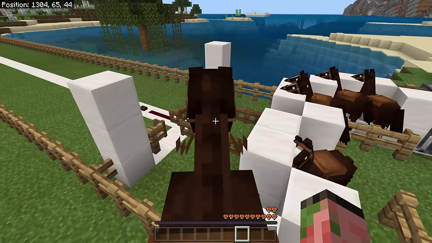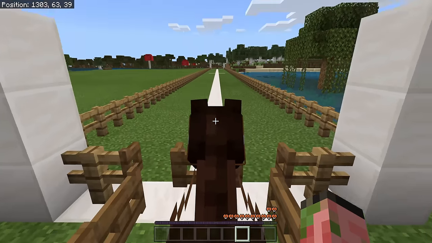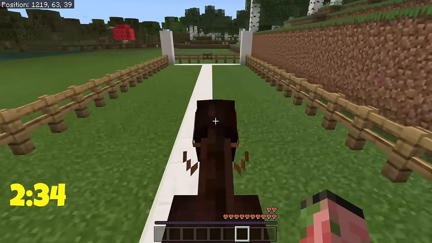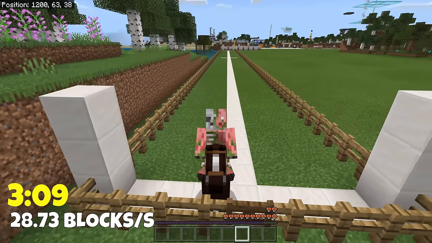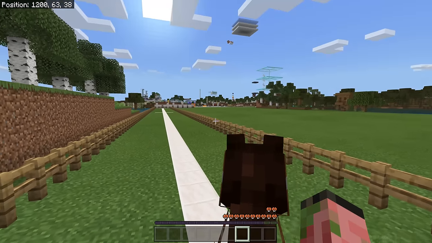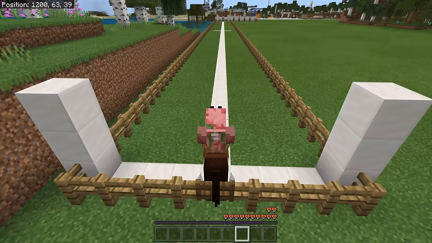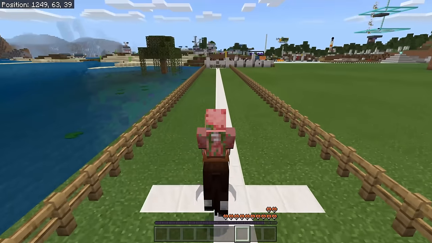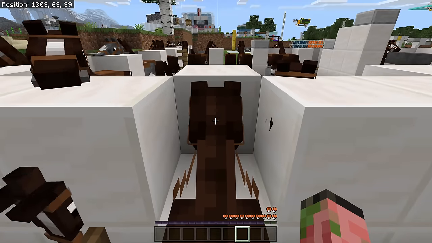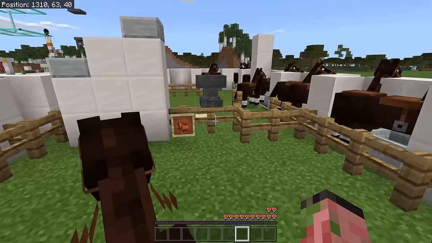I've spent a couple hours doing this even in creative mode, but if we take this guy to the range, we can see that it is about 30 blocks per second within 15 generations. Honestly, pretty solid. If you're doing this in your world, I would highly recommend that you set up a 100 block stretch like this and then do some timings yourself. That way you can kind of see when this effect wears out, if it does wear out.